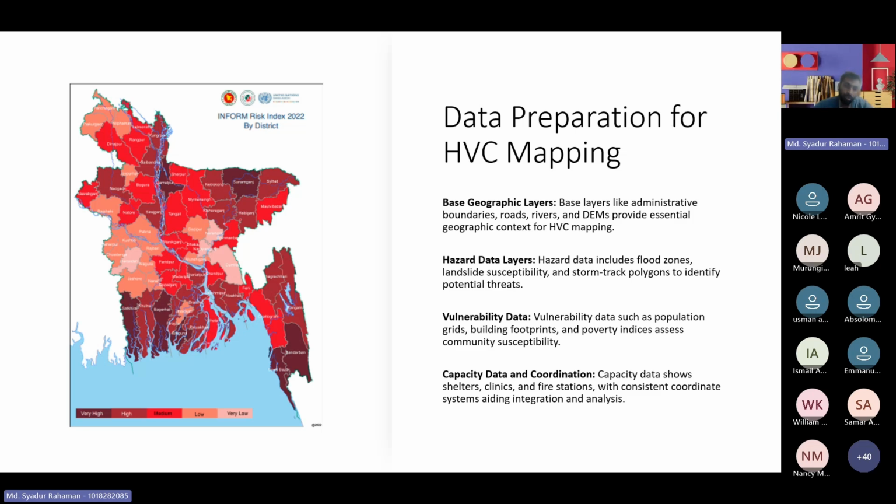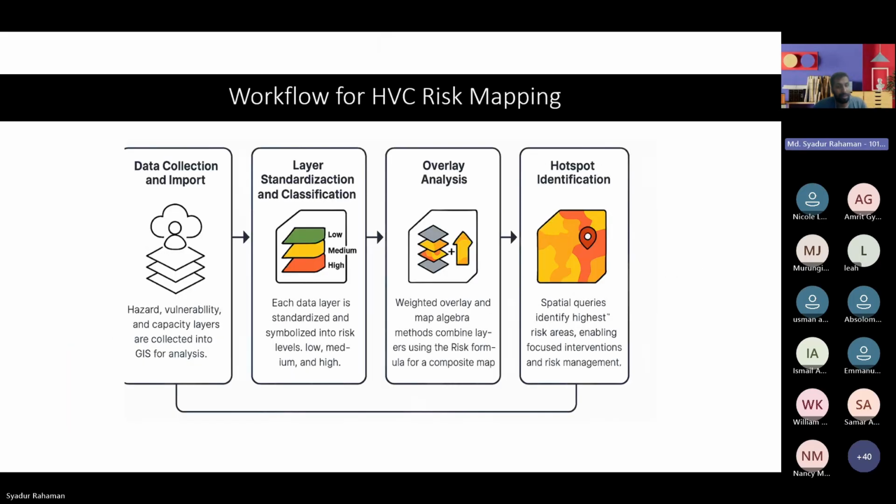So if you go for intervention, you should consider this vulnerable area for your action. This kind of thematic output you may receive finally as a hotspot identification.